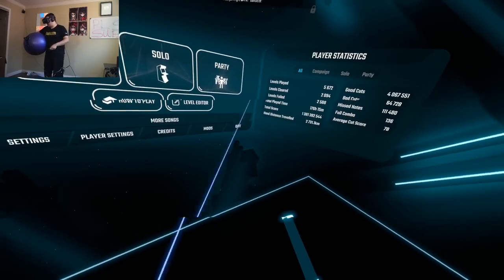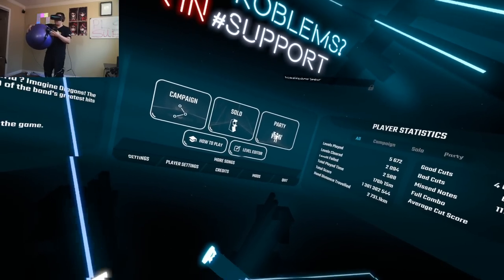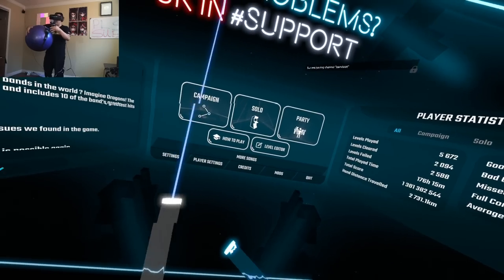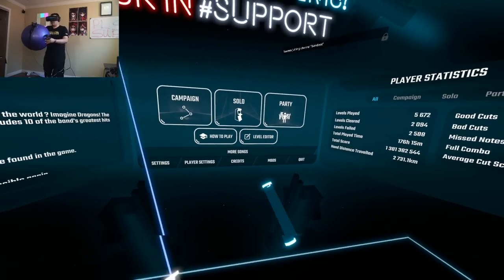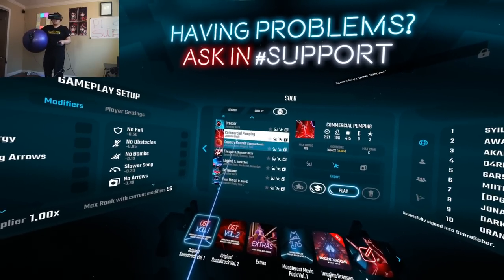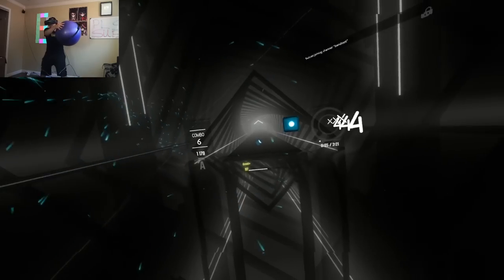So we're in the game right now, and you can see I have my big bouncy ball with my big tracker. Well, it's not really big, it's a small tracker. But I have this tracker being used as a saber. And we're gonna be using one saber because obviously I'll be using one ball. So let's go ahead and let's do Commercial Pumping. Let's do that as our first song.